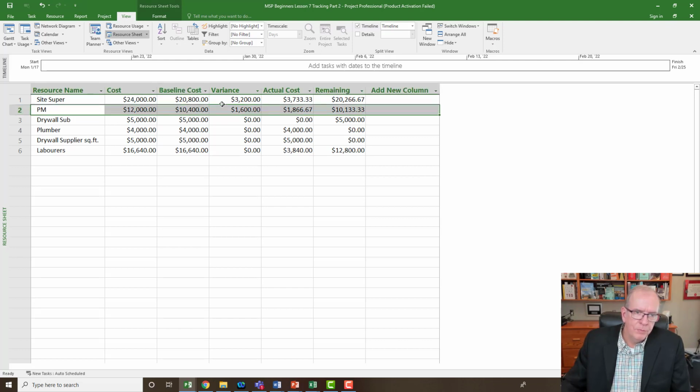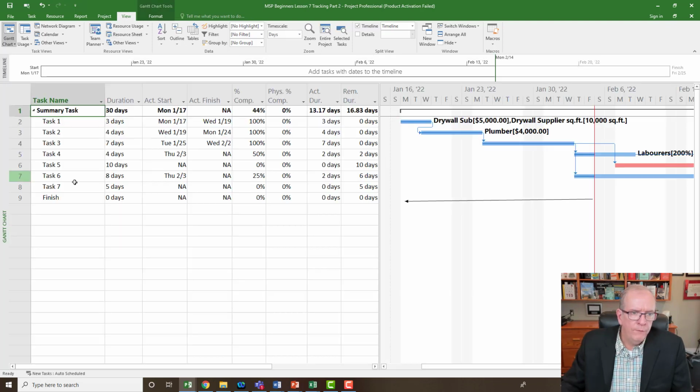PM is working 50% of the time. 4 days, they're going to be there 2 days. 2 days, 16 hours. 2 times 8, 16 hours, times 100, $1,600. That's why you've got these two that are adding up to that $4,800. So I guess my point is, if you have really done a good job of creating a master schedule baseline, now you've got something that you can really benchmark and measure your cost against and your time against, which is really nice going forward.